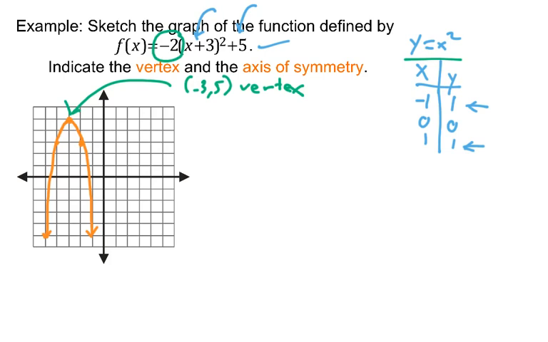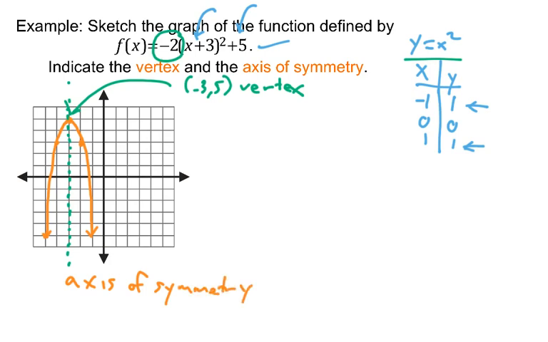We've talked about the idea of symmetry. Now, this parabola is not symmetric across the x-axis or the y-axis, but it does have a sense of symmetry if you imagine a vertical line, I'll draw it as a dotted line, passing through the vertex. Notice that the left branch and the right branch of the parabola are symmetric across that line. If you could imagine folding the computer screen along that line, the two halves would match up. We call that an axis of symmetry. And parabolas always have them.